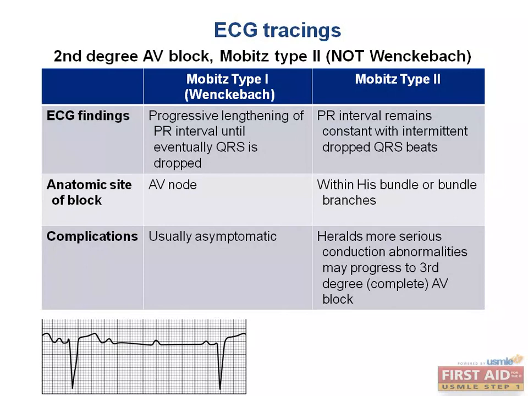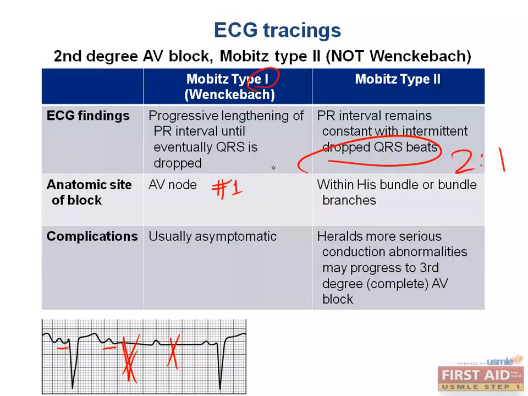This occurs in a 2-to-1 ratio, which means that you will have a P wave that does not get conducted to the ventricles, followed by another P wave, giving you your 2 P waves, and you only get 1 QRS complex because you dropped one of those beats. Again, we can see down here that this is our Mobitz type 2. P wave is the same, PR interval is the same, and then all of a sudden, boom, no QRS complex. Boom, no QRS complex.